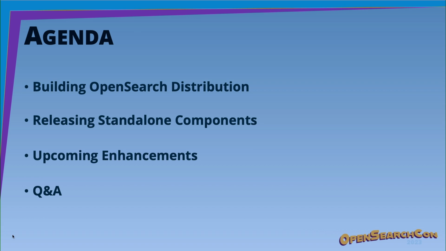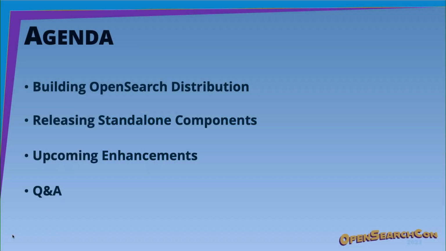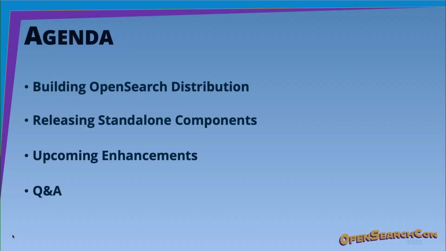We will be discussing how we made it universal in such a way that any product of any language, of any platform can release today under the OpenSearch project. OpenSearch has a uniform build system like Gradle. OpenSearch Dashboards has Yarn or Node.js, and it's pretty uniform for all the plugins to integrate with them. When it comes to standalone components, each of them has its own language and platform. Like we have OpenSearch PHP, OpenSearch JS, and OpenSearch Java as well, which release on Maven or on NPM. So there's no particular platform. They have very diverse platforms. So we will be talking about that.